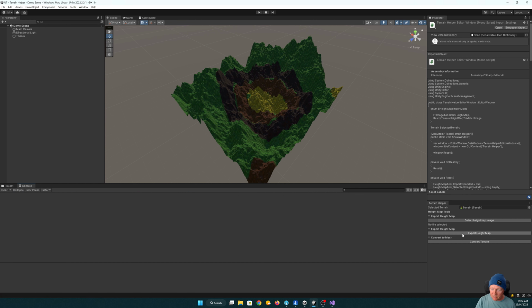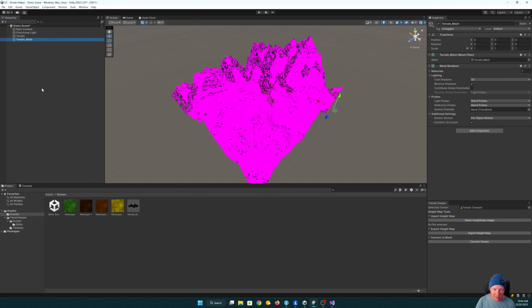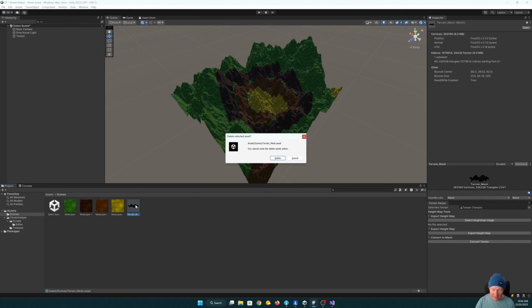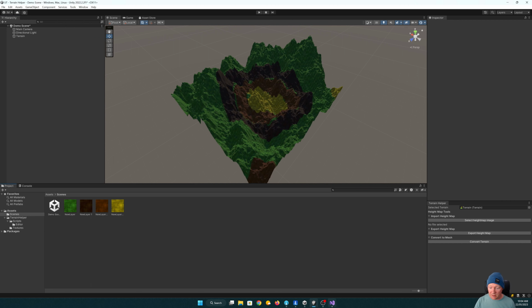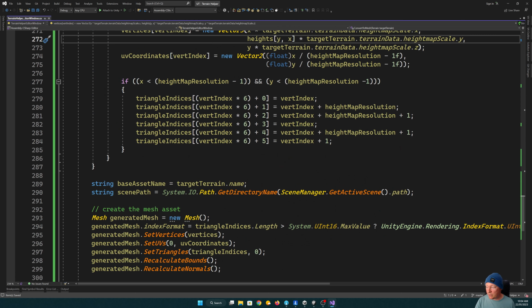And we'll make sure we've cleared, sort of converted, so we can see we have our mesh asset, and we can see it does line up perfectly with it. It doesn't have any texture or anything like that yet, but it does line up with it. So that's good. Now what we can do is we can actually start to capture things like the texture for it.